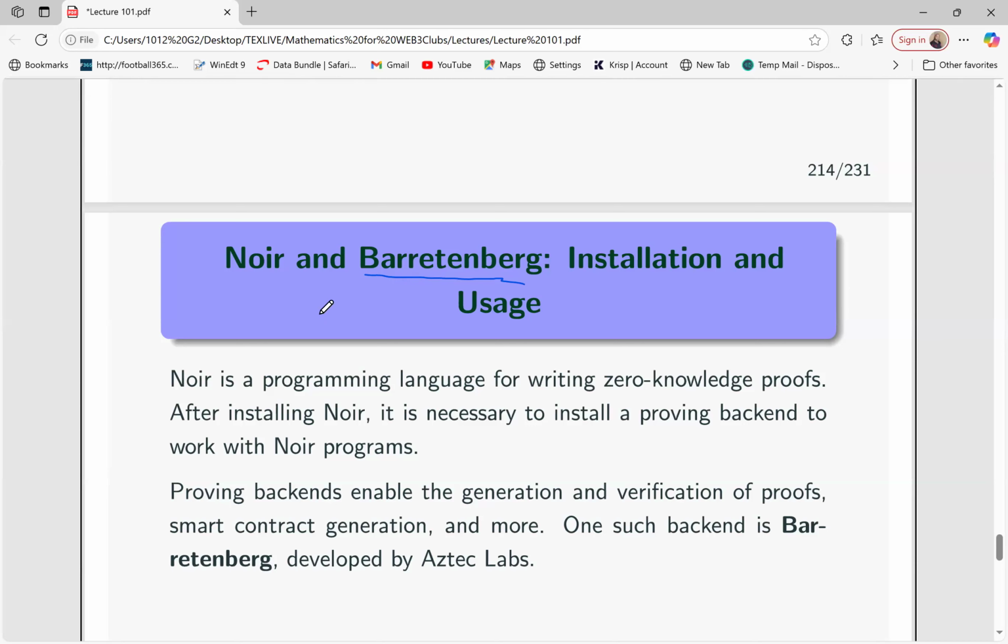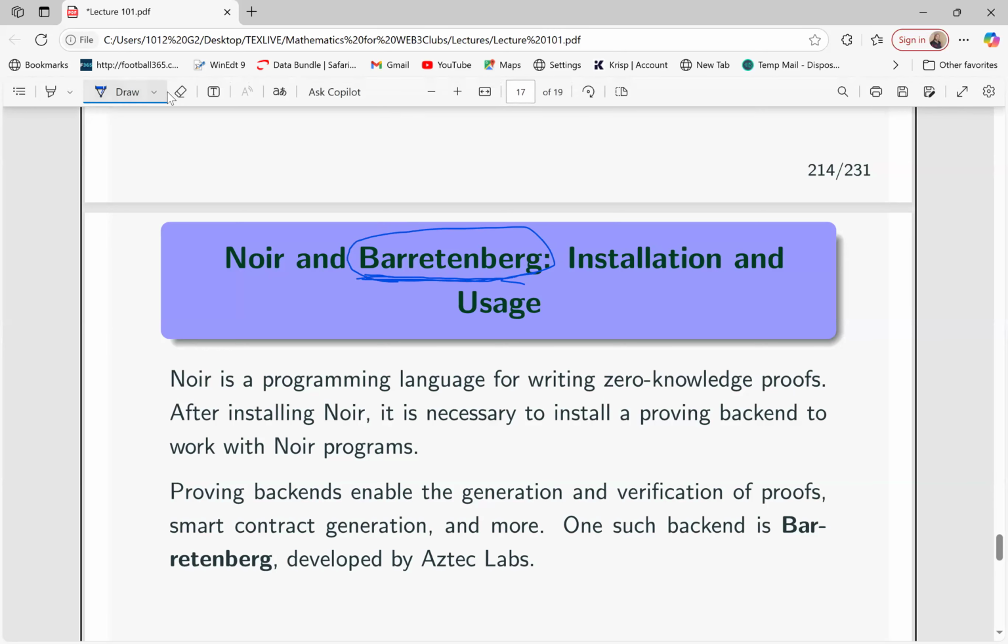But after writing your zero knowledge proof, your circuit, and you want to generate the proof, you have to use a third party. This is Barretenberg. This is the one we want to install. And you saw the commands we were using last time to do generation of the proof, verification of the proof, and so on. We're using commands from this. So this then is supposed to be installed.